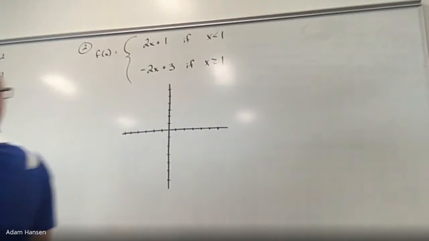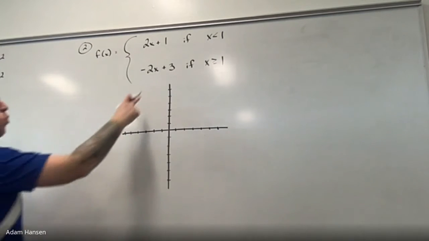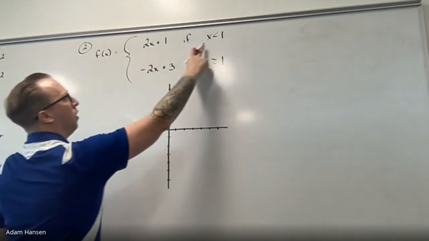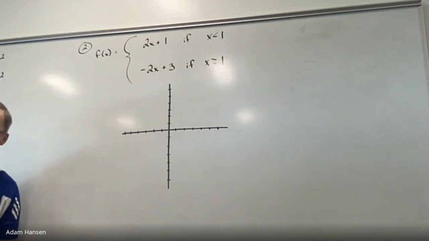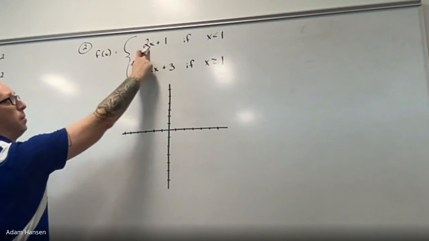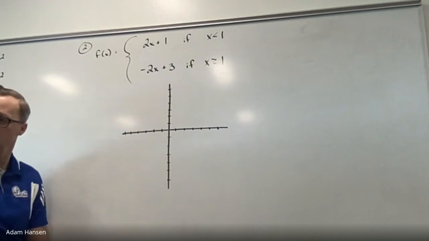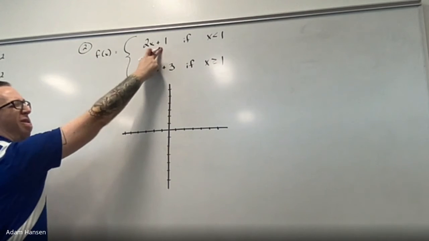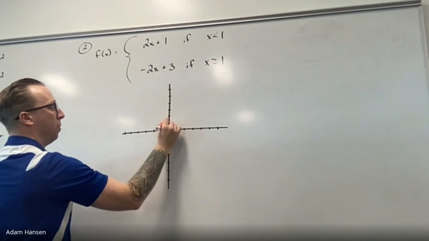All right, Dane, help me out. We're going to graph 2x plus 1 for every x coordinate that's less than 1. What's a number that's less than 1? 0. So if I want to find where the graph's at for an x coordinate of 0, we can plug 0 into 2 times x plus 1. 2 times 0 plus 1, Dane, would be what? 1. At an x coordinate of 0, our graph is at 1.